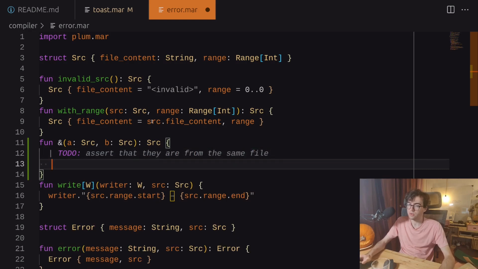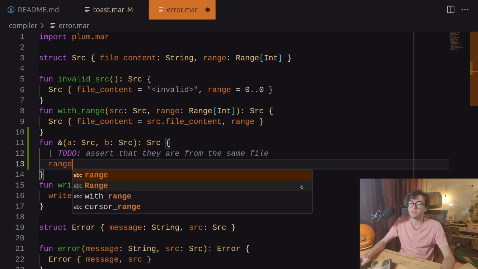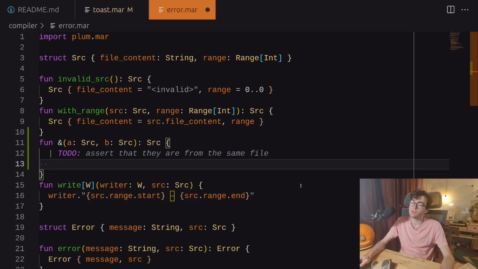We should make sure that this is the case. We don't want to compare the file content, this is the entire input. Comparing that is inefficient. So then what we do is we take the range. Hang on.